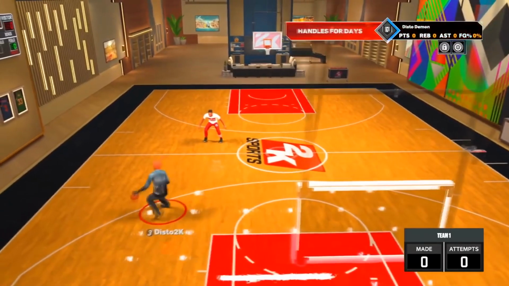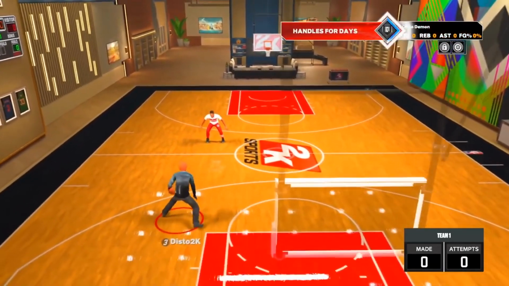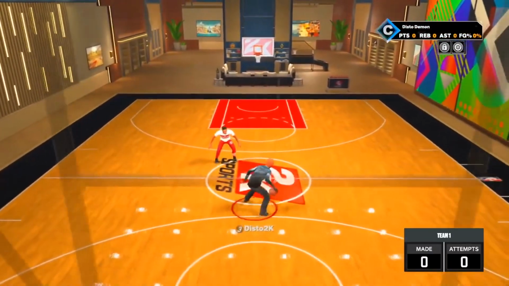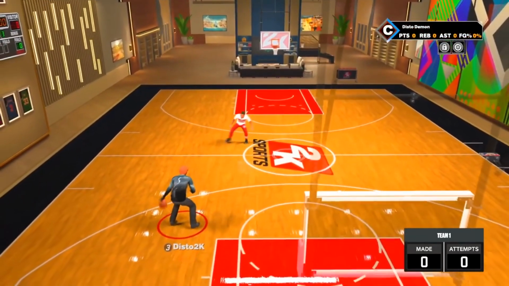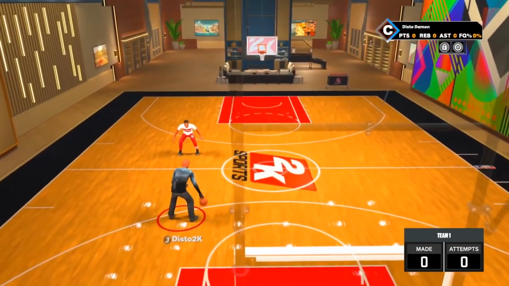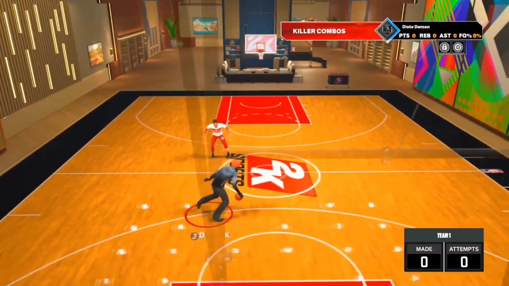Now the next move we got is the crab slide into the behind the back, and it looks like this. Hold on, hold on. Looks like that. Very easy combo to do. But all you do is, say the ball is in your left hand, you want a crab slide, let go of everything. So we're gonna crab slide, let go of everything, and then flick the right stick down left. So you get this. You know what I'm saying?